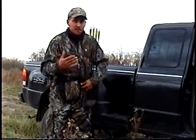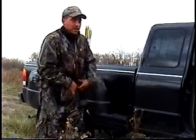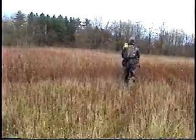And with this wind, and it'll rain off and on today, I guarantee, we should be able to sneak up on something real quiet in the woods. Hopefully it all works out for us. Well, there's no sense in getting in a tree and fighting this kind of wind. As Josh's cameraman, we just decided to keep it on the ground and hope some deer would already be up on their feet.